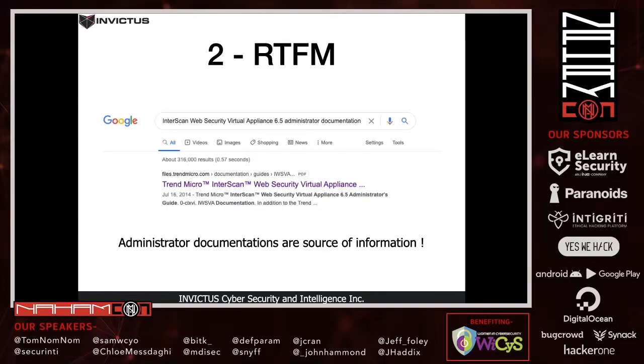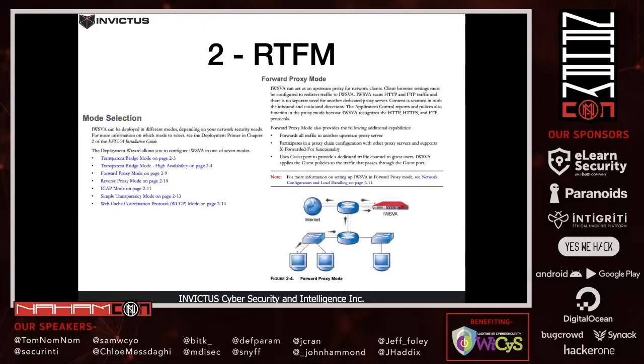You have to get as much information as possible about your target, because you will use that information during the exploitation phase. And as you can see here, we are seeing the different mode selections of the product. It can be installed as a bridge mode, forward proxy, reverse proxy, etc. You can even see the graphics and detailed information about the mode selections in the documentation. So it is quite important to get that information before doing anything technical.